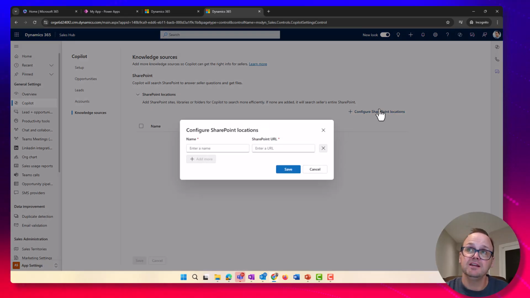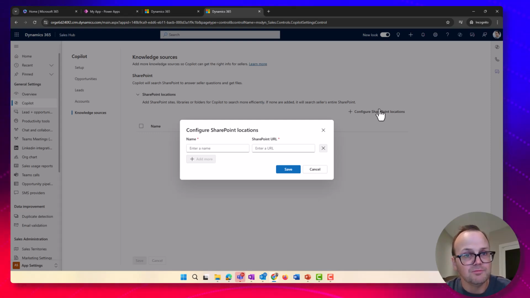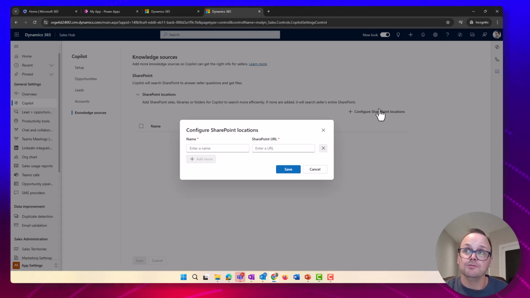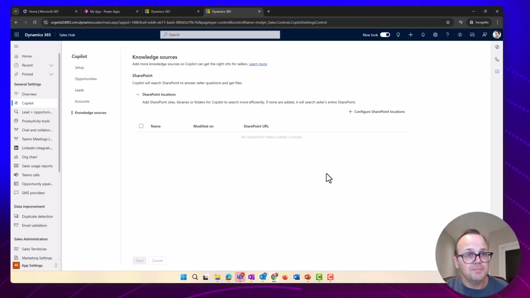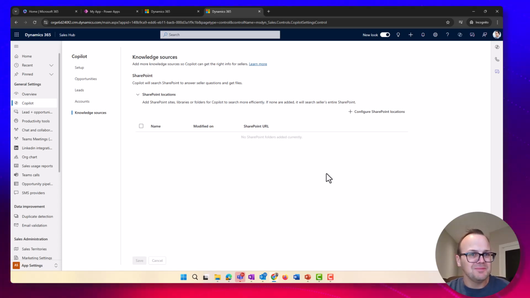You can go and put in your SharePoint URL, absolute URLs there, give it a name and include those specific libraries as part of your personalized seller searching as well. And the benefit of doing that is really enriching that Copilot search and summary that comes back to you. So that's the bare basics of just setting this up. Remember, this is really designed to be turnkey, so you can get going very, very quickly. It's not really a huge technical lift to be able to do these types of customizations.